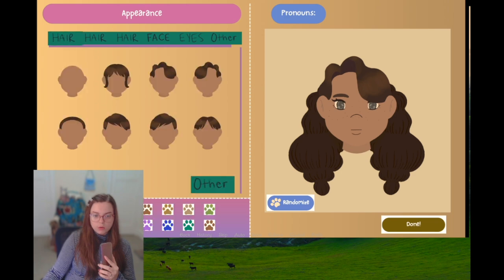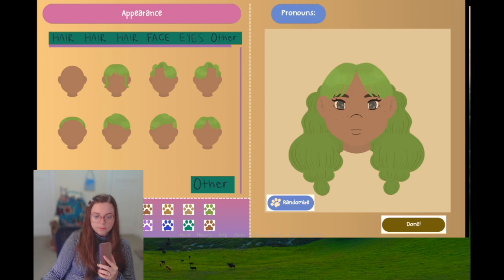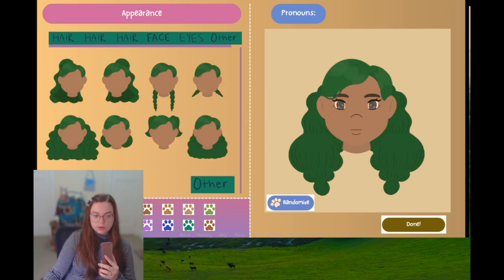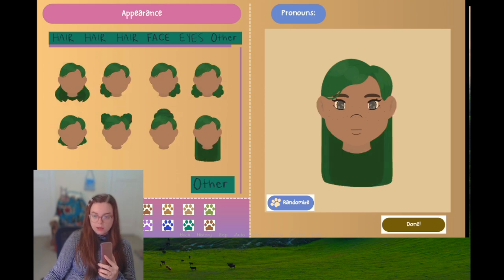So when you click here, you will start to see all of the options that you have when you're customizing your character, as well as different hair color choices that you have down here. So as you can see, this is the front of the hair. And then if you go to this part, you can see the back of the hair that you can customize. So there's a lot of options in here. I also have some buttons here. So we have arrow buttons. For now, they just are these ugly other buttons, but I am replacing all of this.